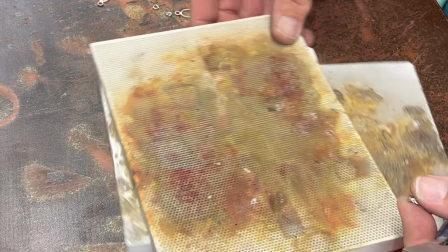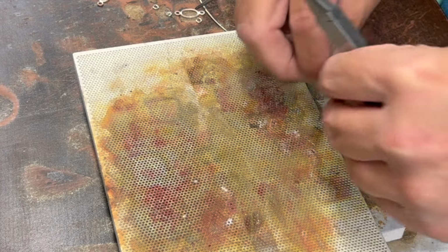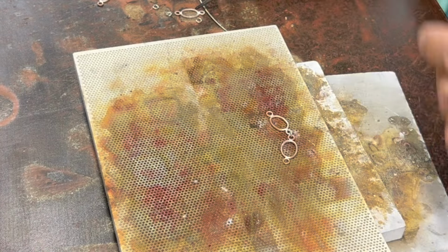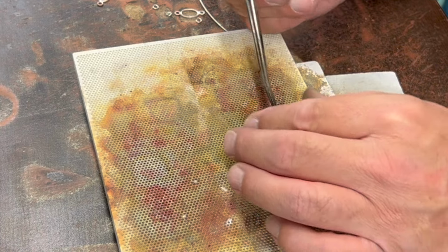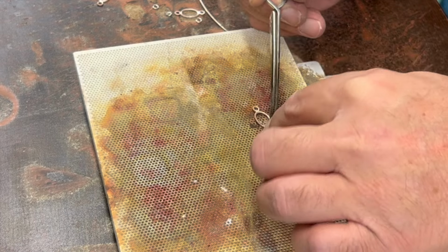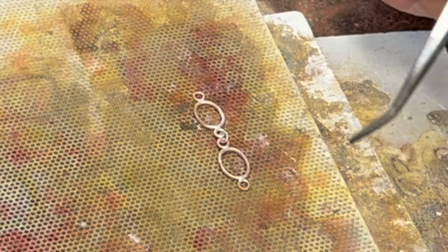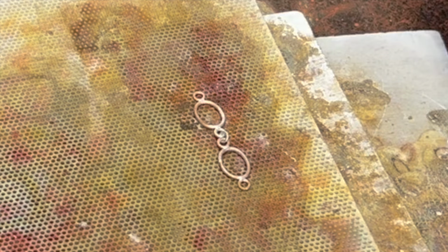Something like this, I think I might use some easy solder. It's an easy base solder. So I'm going to spread it out like that. Solder joint pointing up there. I'll just use a little bit of this stuff.